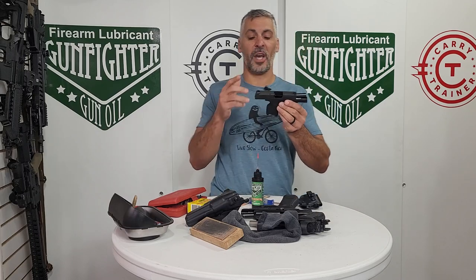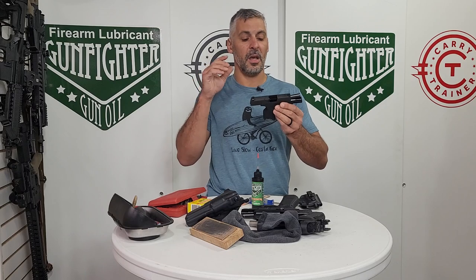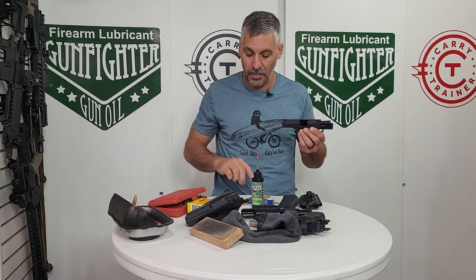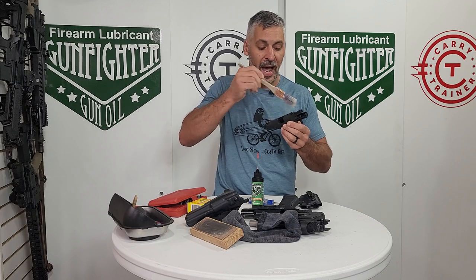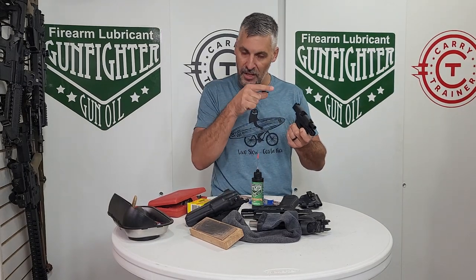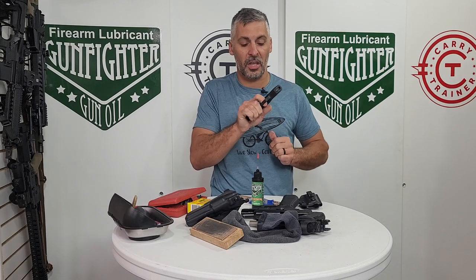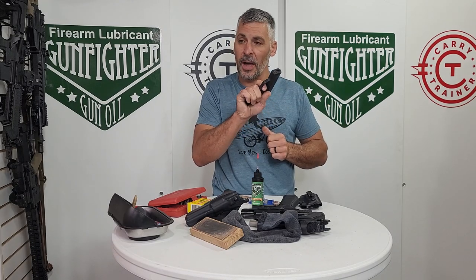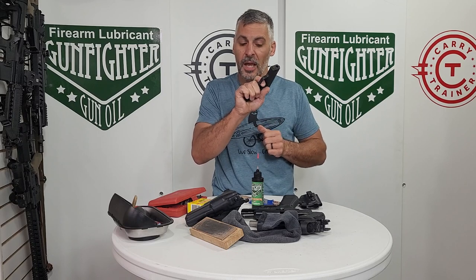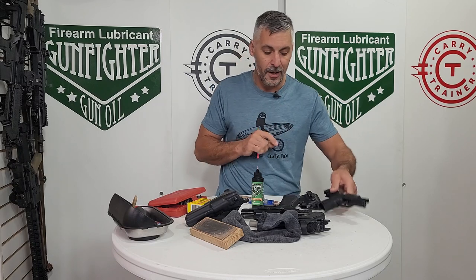The gun's cleaned up, we've checked to make sure the sights are clean. By clean, I'm not talking about a full gun cleaning — I'm talking about being studious, knocking off all that filth and debris, giving the gun a visual, making sure everything's working. Lock the trigger back, reset, break. Lock the trigger back, reset, break. Everything feels great.